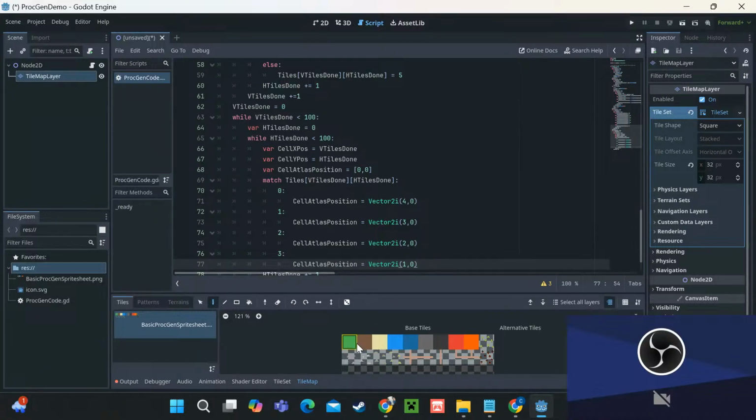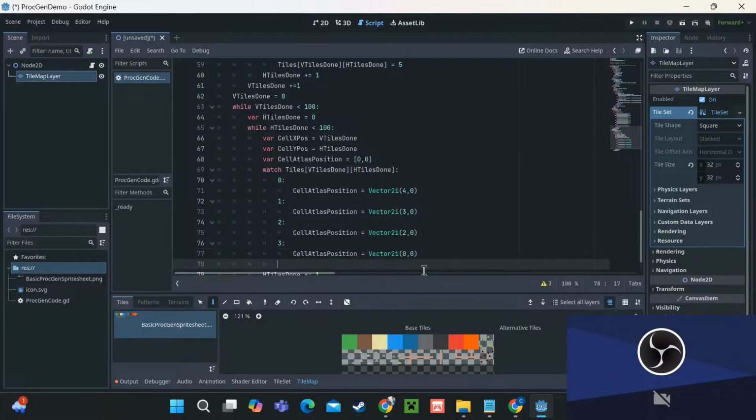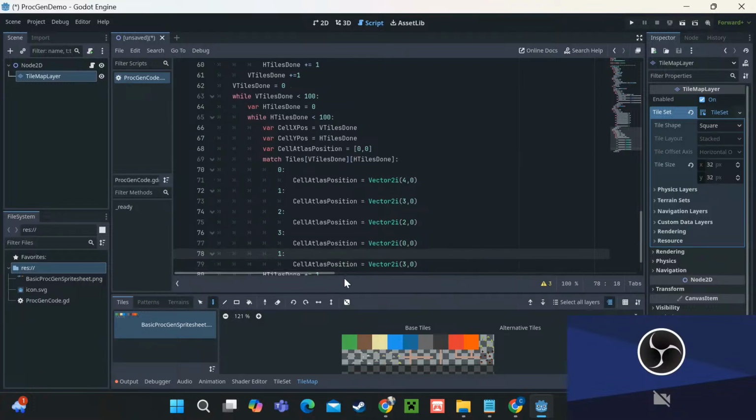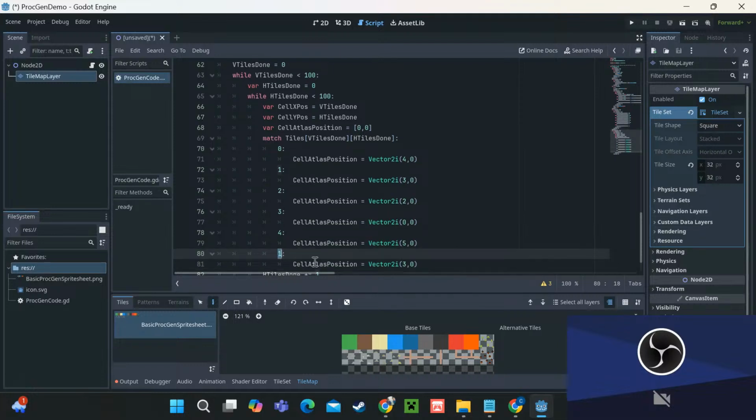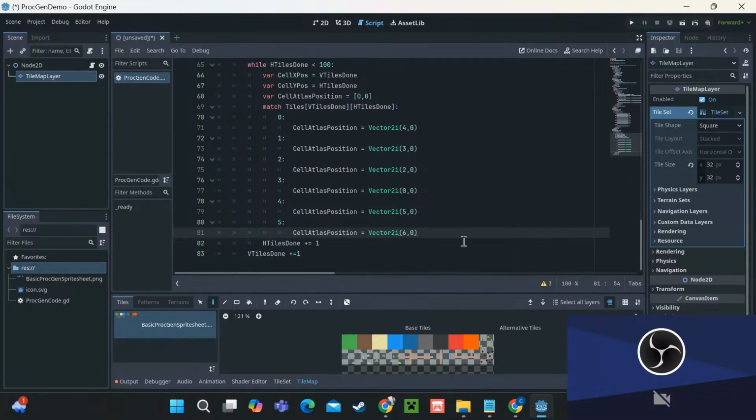Oh, actually, we want it to be at 0 because there's an ordinary dirt one. That's for you to use if you want to. For this one, we're not going to use that. And then for 4, we're going to do 5, and then for 5, we're going to do 6. So there we go for that.